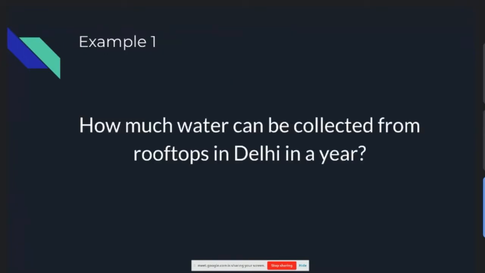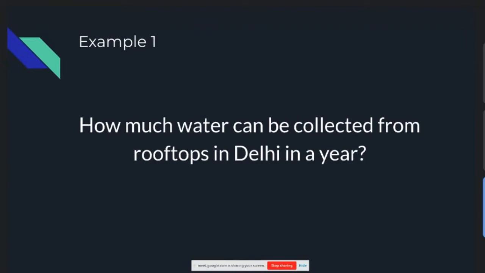Next slide. So yeah, in consulting, you face very generic kinds of problems in guesstimates. For example, this is one of the problems: how much water can be collected from rooftops in Delhi in a year. More questions could be, for example, the ambulance one I have given to you. Another could be how heavy is a stack of 1 trillion notes of rupees 10. These are very common sense questions you get in guesstimates. But again, it gets trickier if you mess up the calculations or take wrong assumptions, right?